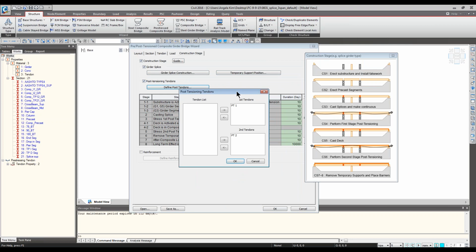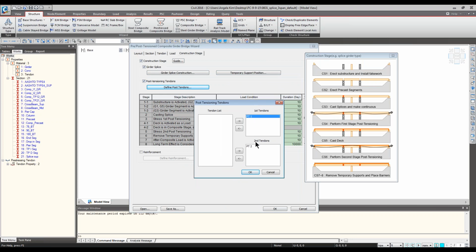And post-tensioning tendons. If you have multiple tendons, and the first tendon applies post-tensioning before the deck is poured, you put them as the first tendons. If you have to consider post-tensioning them after the deck is poured, you put them in the second tendon. So this way you can distinguish the tensioning sequence right here.